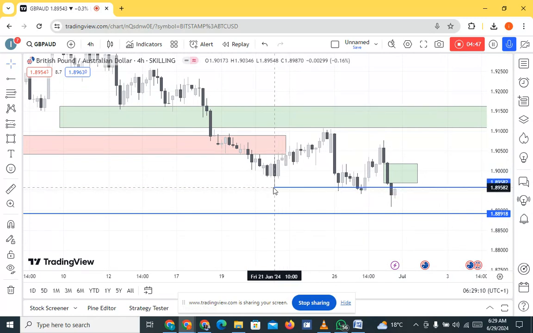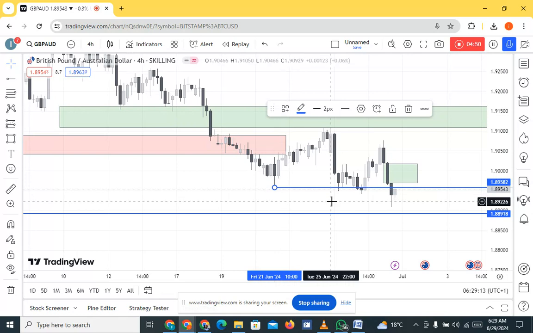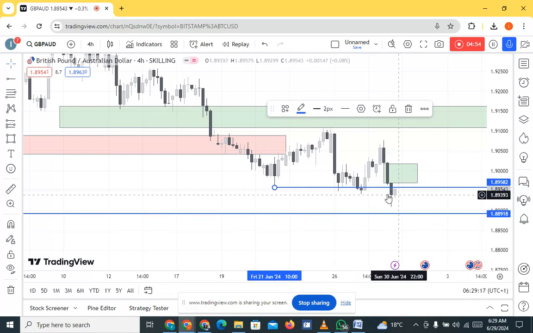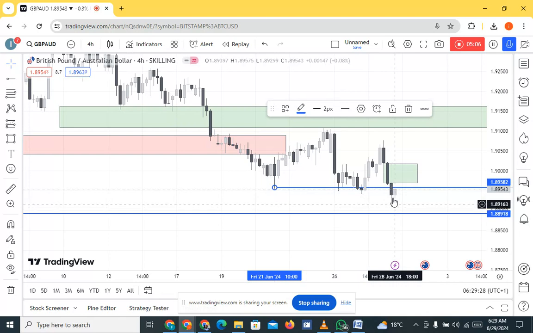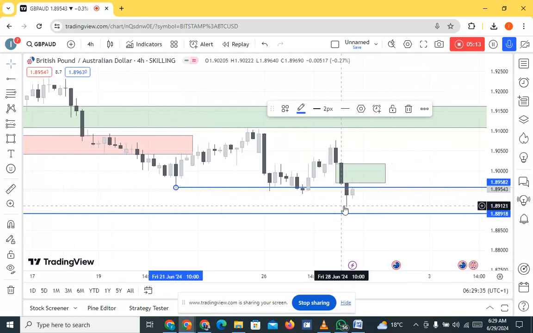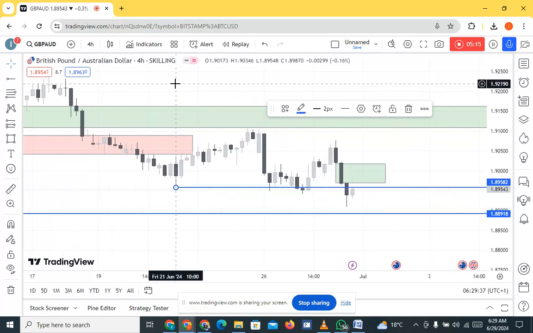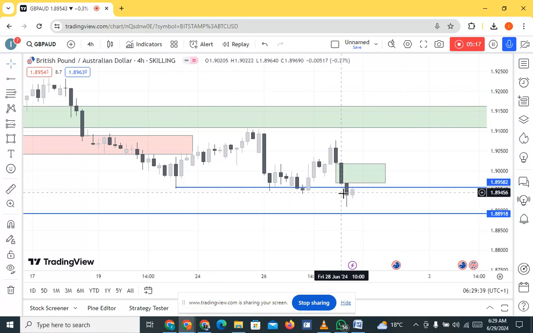it carefully, you see that it has not really been a break to the downside. It has just been a sweep, because we had the first sweep right here, we had the second sweep right here, and now we are seeing something which is kind of like a sweep, a false break, right? We're seeing a false break because with this candle right here, you'll notice that on a 1 hour we do have 1 hour fair value gaps which are most likely to push price higher.